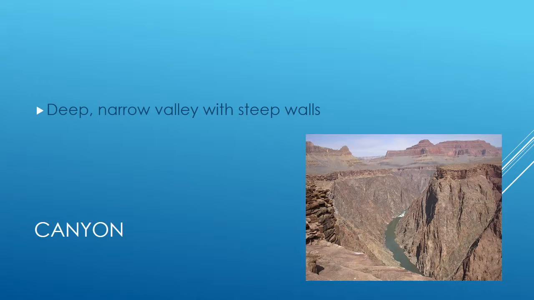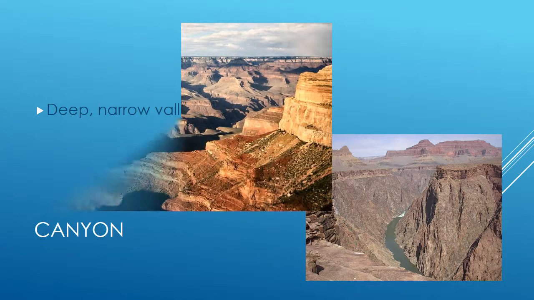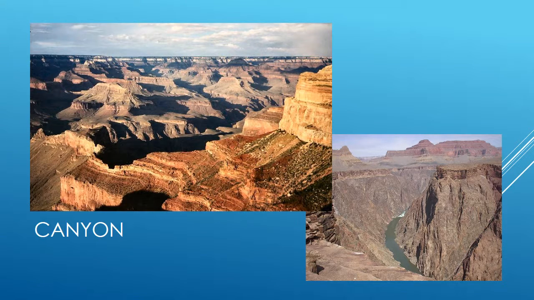Okay. Our next word, I think this is our last word, is canyon. It is a deep, narrow valley with steep walls. So we see here part of the Grand Canyon. Okay, there's nothing gentle sloping about this. The river here has eroded away a lot of the sediment and rock, and it has left behind steep walls and valleys. That's what makes it a canyon.